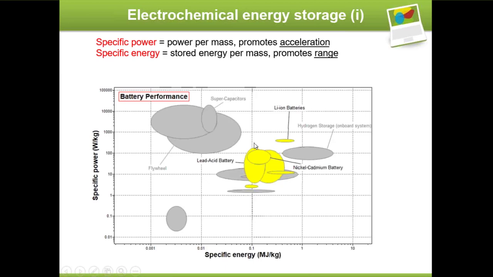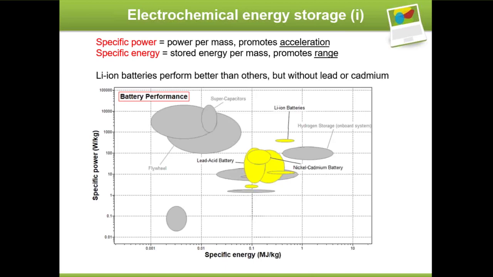So specific power, the power per mass, is what we need to make sure that we can accelerate, and the specific energy is what we need to make sure that we've got a car that can get to the next charging point. As a teacher of mechanical engineers, I find it quite interesting. In our database here, we have not only electrochemical energy storage, but we do have a few mechanical ones as well, and other types. So supercapacitors, you can see there, flywheels and springs, and even compressed air is there for a comparison. So that's quite good for a classroom situation, I think, as well.